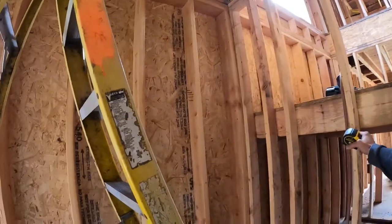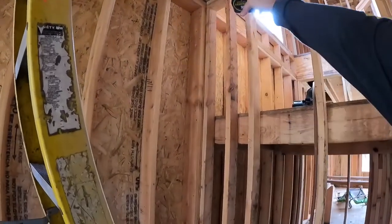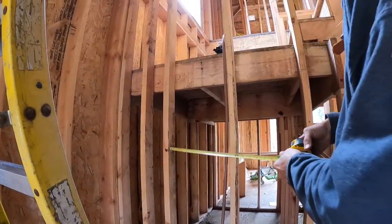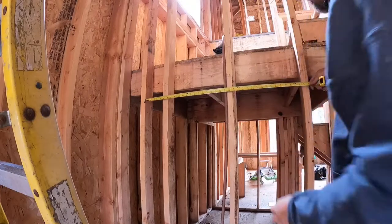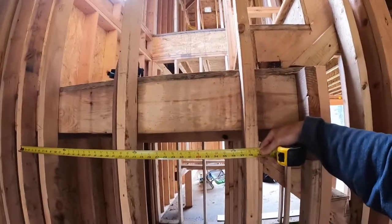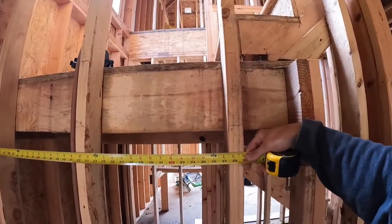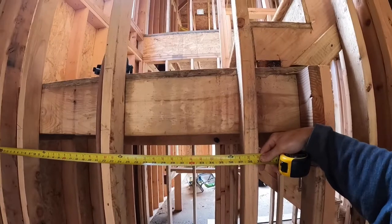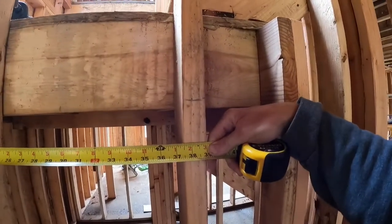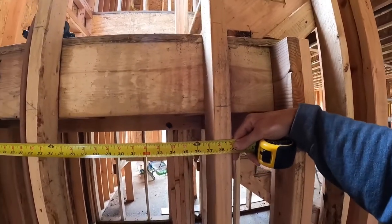So I'm going to end up cutting two studs out. I went ahead and put in this other king stud right here, same length. So my width, let's try and get a good shot of that. My width currently is 37.5 inches. From my 2'10" plus I have to have 3 inches for my trimmers. So 2'10", so 2'11", 36, and 3 more, there's 3 inches. So it looks like I'm currently 1/2 inch bigger than I intended it to be.